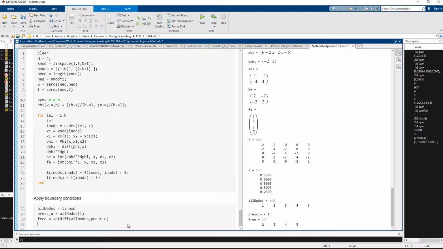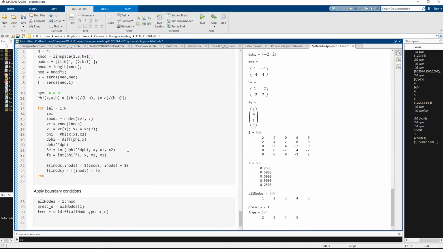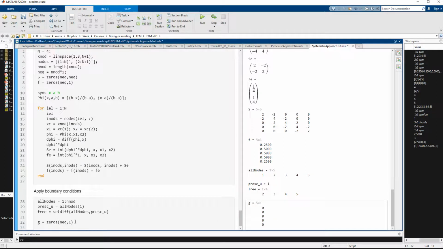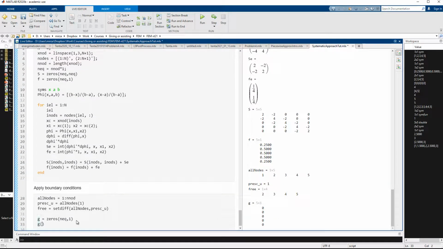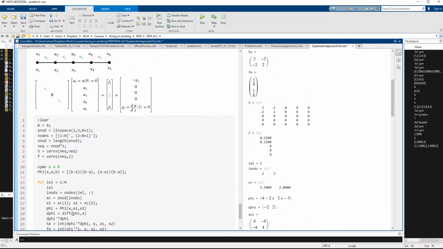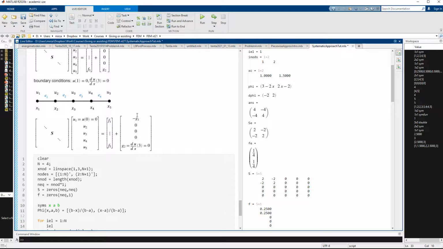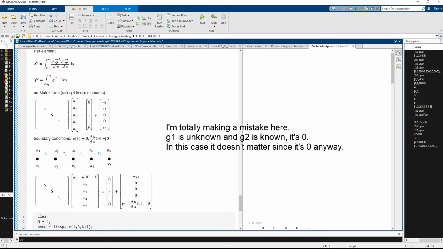Now we can define this g vector here. We'll just set it to a bunch of zeros for now. So first it's zeros, nec 1, same as with the load vector we've done before. And then we can say what is known. Well, we know that g at the first position here, which is node 1, is, I can just do it like this, supposed to be -0. This is very redundant to write, I know, but I'm making the point that this is supposed to be 0, whatever value g1 has. And currently g1 is 0.